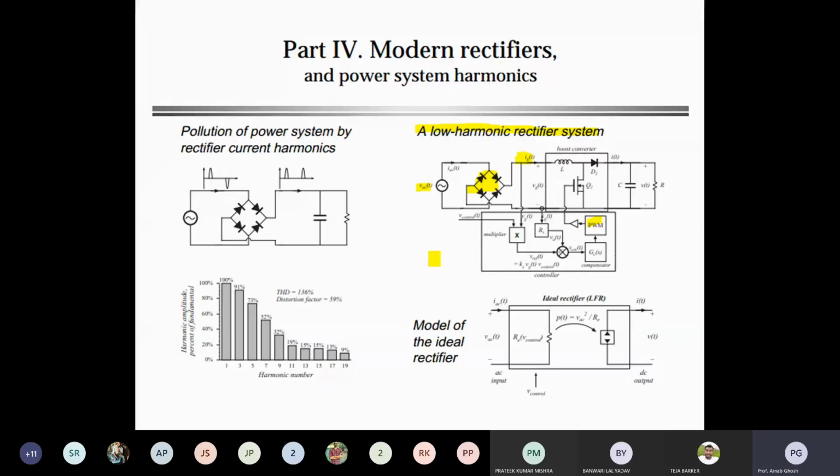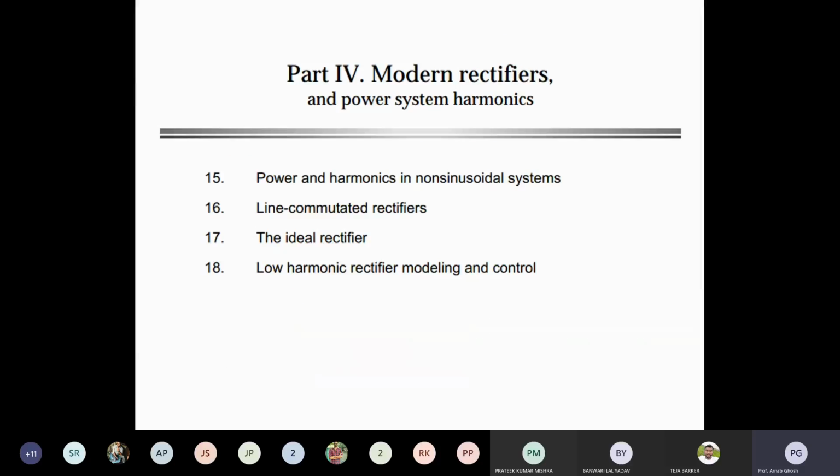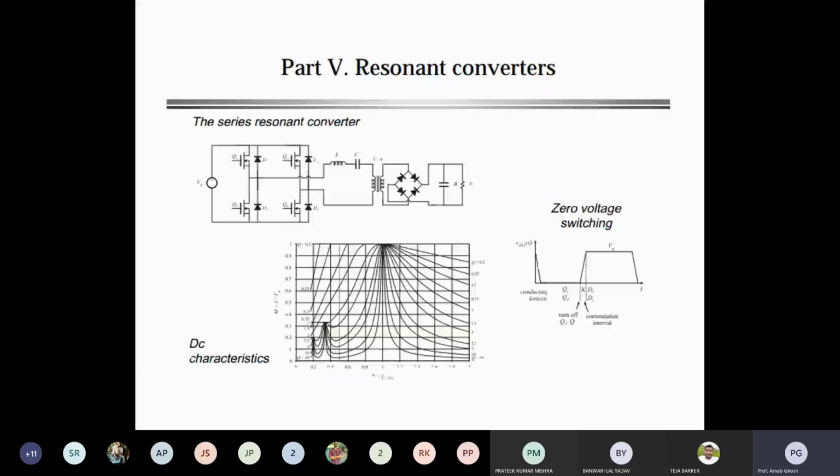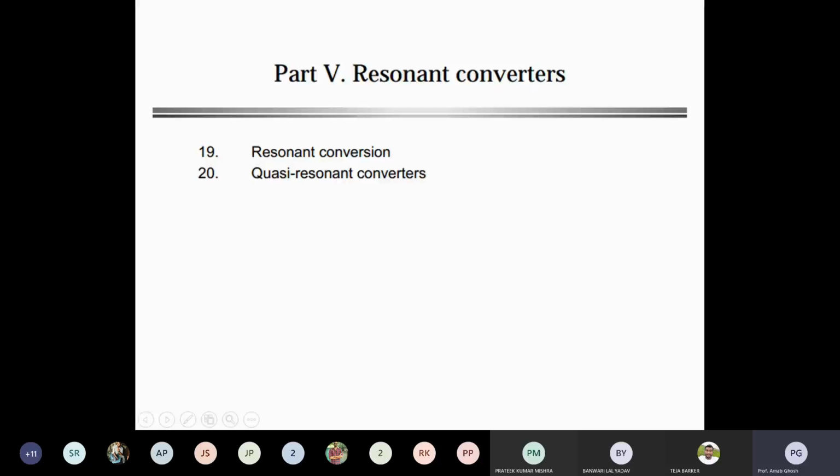The modern rectifiers, I think you are able to understand what they are. Then finally the resonant converter, the resonant tank converter. The importance of the resonant tank converter, that question is also there. So ZVS, ZCS, meaning zero voltage switching, zero current switching. If time is there, I will definitely cover all those things. So that is our main layout of the course on switch mode power converters.